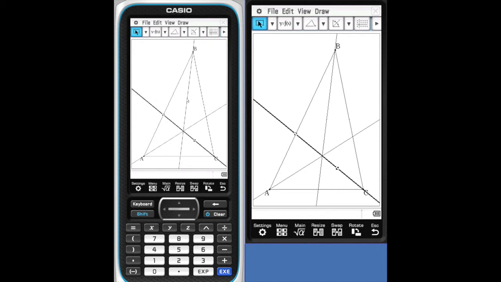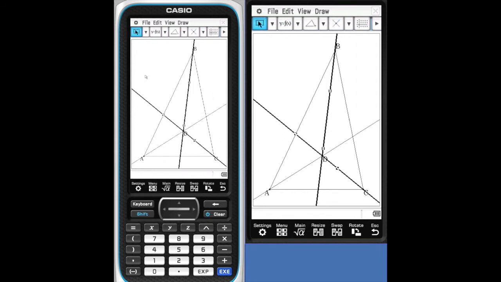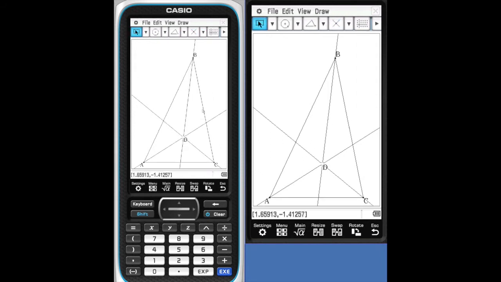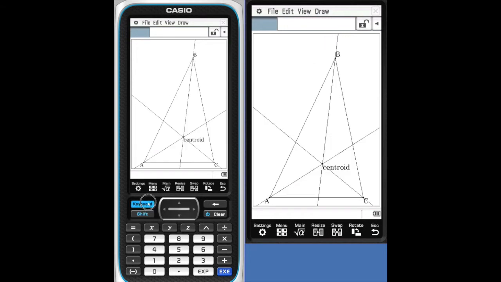Let's make that point of intersection highlighted. We'll select any two and highlight the intersection, point D. Let's highlight point D and change the name of it. We know that's the centroid, so let's go ahead and call it the centroid. I'm going to pull up the keyboard and we'll say that's going to be called the centroid. Execute that, come back here, we'll resize the window and put away the keyboard.